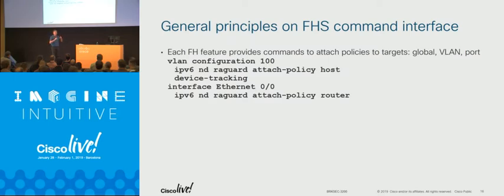It does make sense. There are multiple features in the pack of first hop security. There is RA Guard, and we shall see later device tracking. Each of these features can have a different policy level per interface or per VLAN. Okay? We configure them completely differently. Different CLI, so you can mix and match. For instance, here you see the RA Guard. We have attached policy host to the complete VLAN and attached a specific router policy on the interface. And on the VLAN itself, we configure another policy, device tracking. This device tracking will apply to all nodes in the VLAN, including the Fast Ethernet that's there.